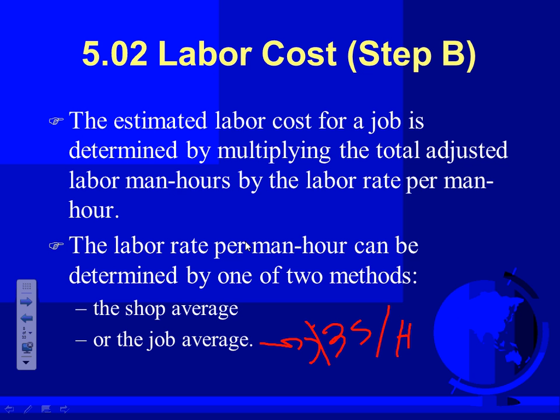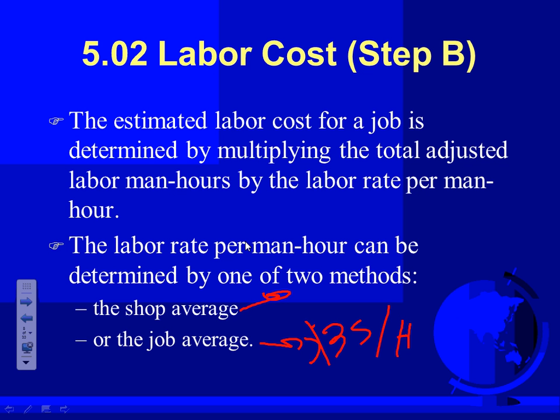Does that make sense? That's how much you're going to charge your labor. Or $67 or $70. That's the union rate. That's the job average. The shop average, you take the crew that you have, you take how much you pay them. Your apprentices, $20, two apprentices, $20, one journeyman, you're paying him $30, add them up, divide by 3, and that will get you your shop average.